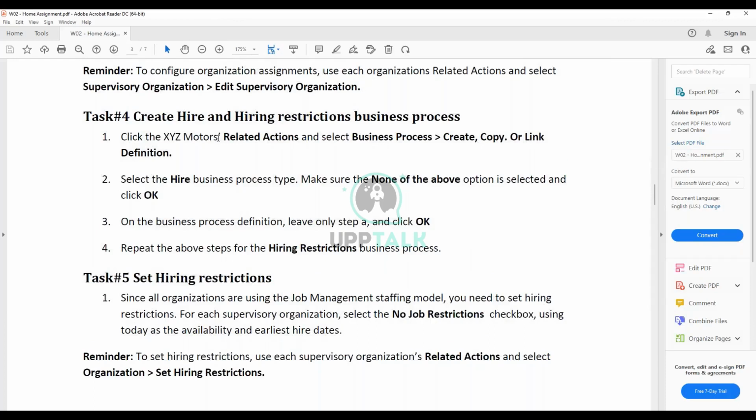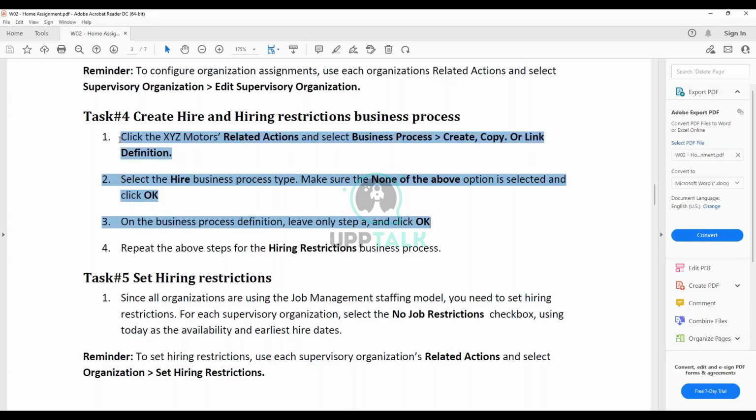Business process. Click on the XYZ Motors related actions and select business process, create copy or link definition. That is exactly what I did. Select the hire business process type. Make sure none of the above options is selected and click OK. Alright, on the business process definition, leave only step A and click OK. This is exactly what I did.